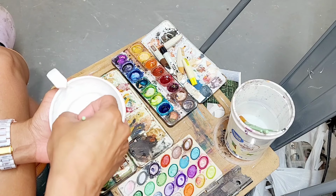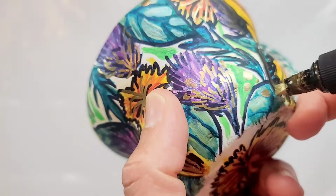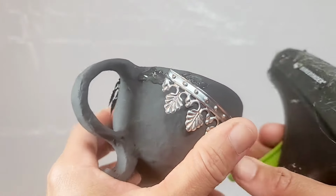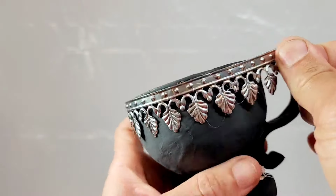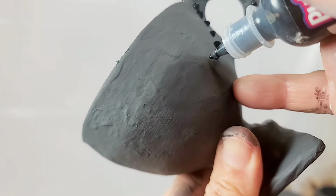Here's another cup that I painted with watercolors and finished with a metallic gold marker. On this cup, I simply applied some flexible metal border that I got from the craft section of a local dollar store. Dimensional paints are a great way to create relief patterns on the surface of your pieces.